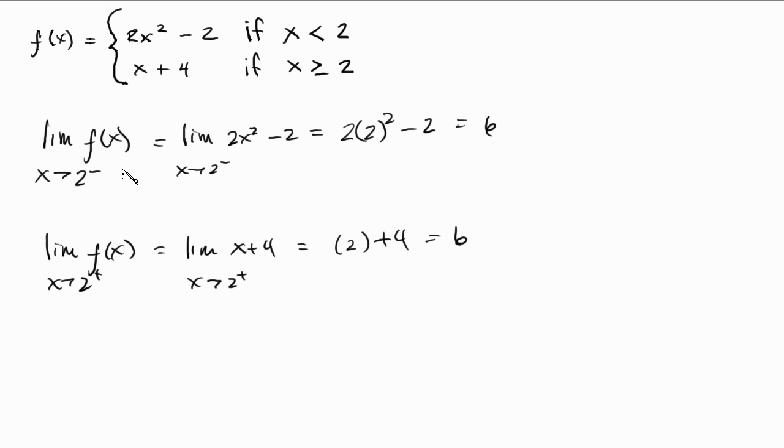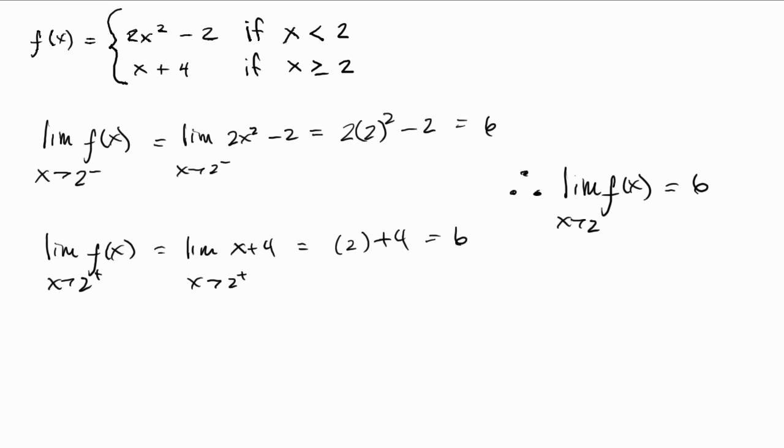So it looks like the limit coming from the left and the limit coming from the right are the same. So, hence, this is another symbol I use. Hence, the limit of f of x as x approaches 2, just 2, because now it's approaching 2. We already figured out it's from the left and from the right, is equal to 6.